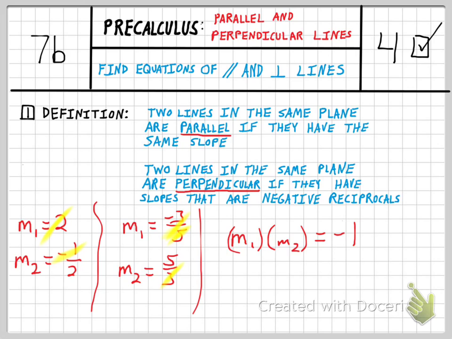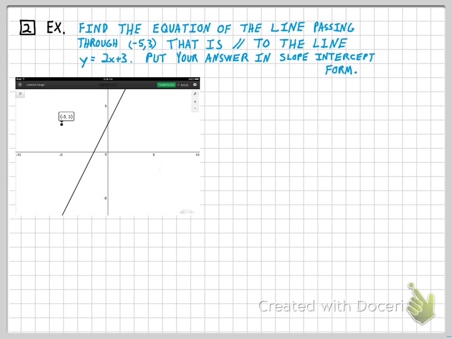One other notation. Note, if you see the word parallel, sometimes that's replaced with two slash lines like that. That means parallel. And oftentimes the word perpendicular is replaced with a little upside down T. That symbol means perpendicular to.